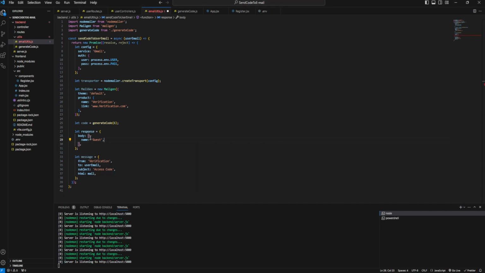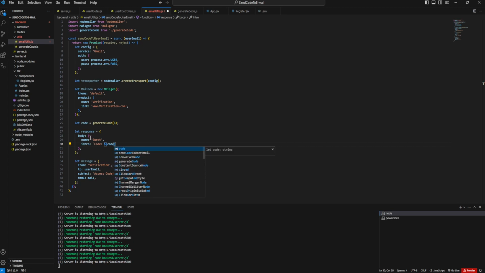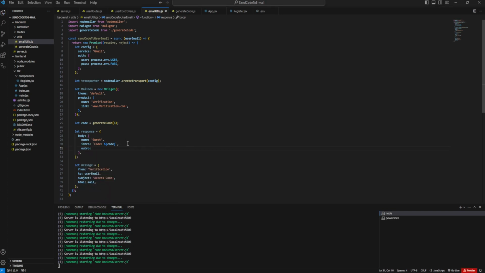Then we can add intro. So we can use backticks here. So the intro will be code, then the code. Then we can add an outro. I'm just going to type here, please enter this code in the verification field. Okay.